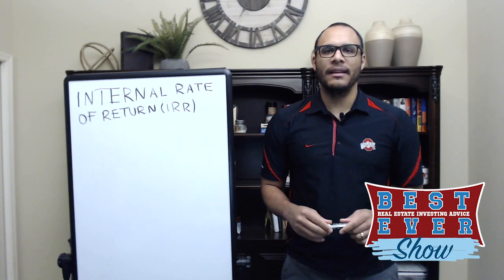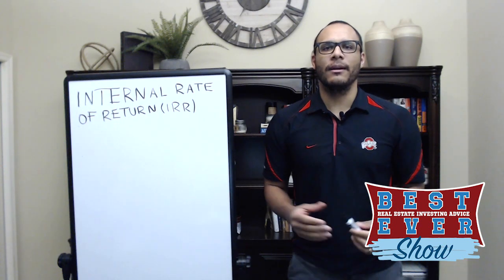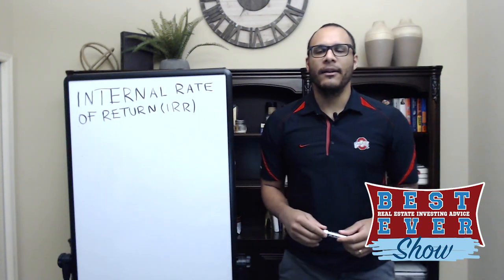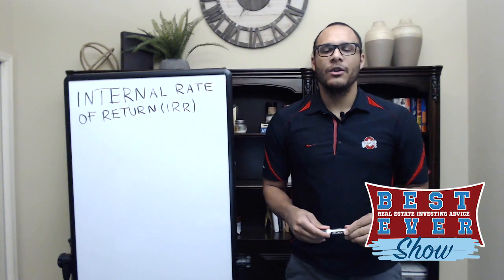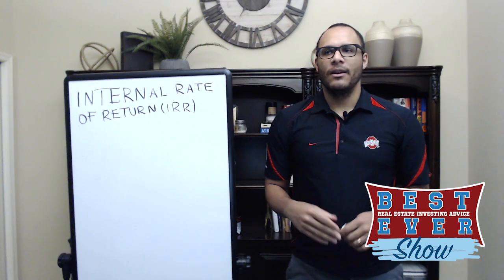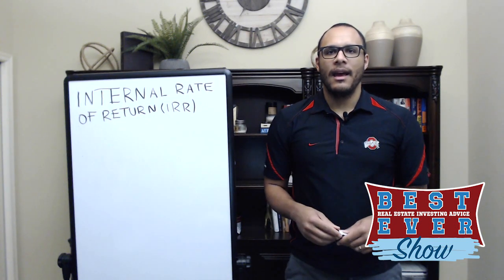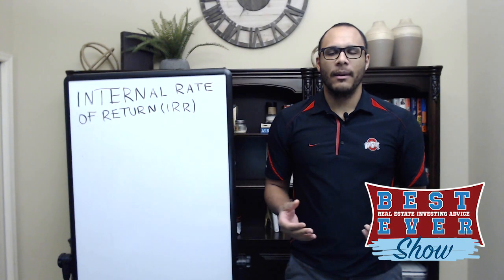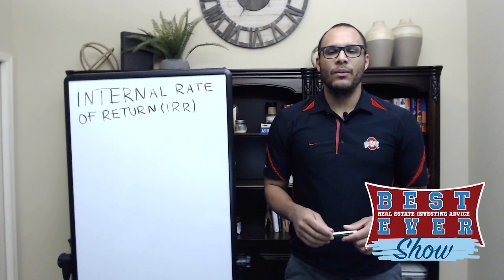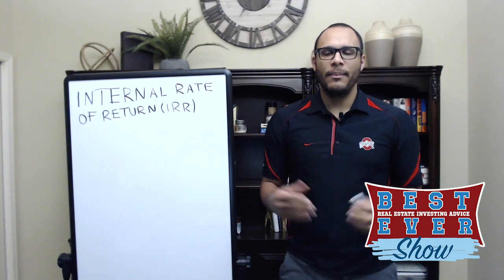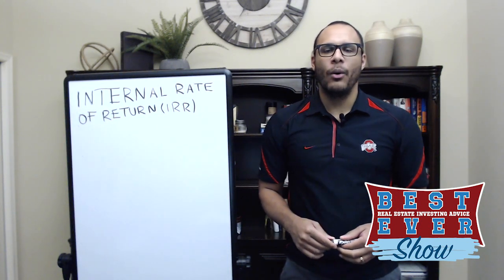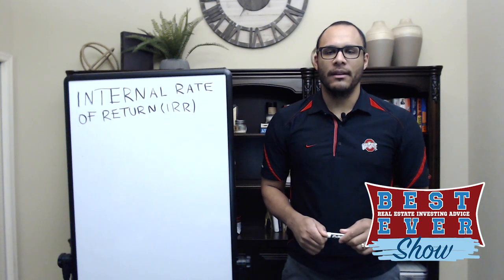And then the last thing about the IRR is that it's actually used more as a comparison tool when comparing multiple investments. So if a passive investor is looking at stocks, bonds, and investing in apartment syndication, they'll take a look and see what the IRR would be on their money for those three investments, depending on how long they planned on holding on to that particular investment.